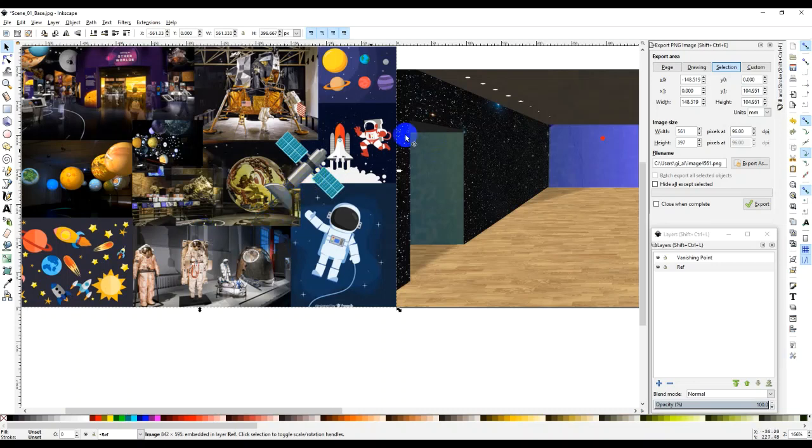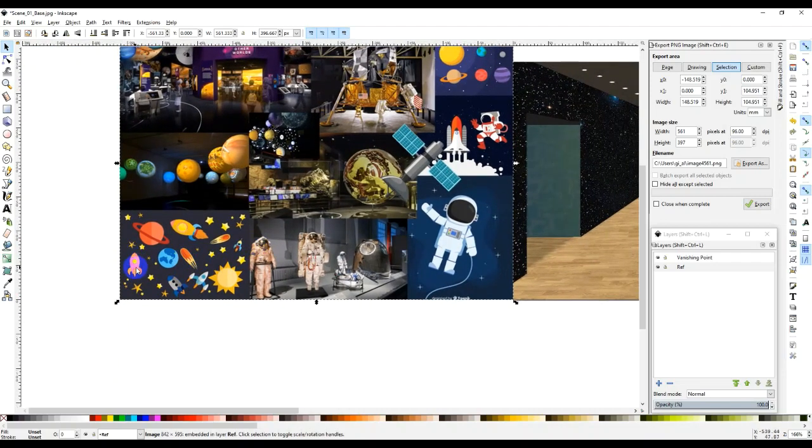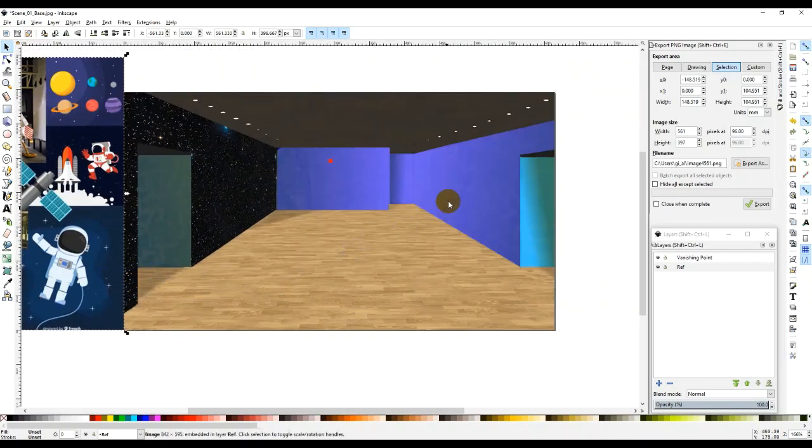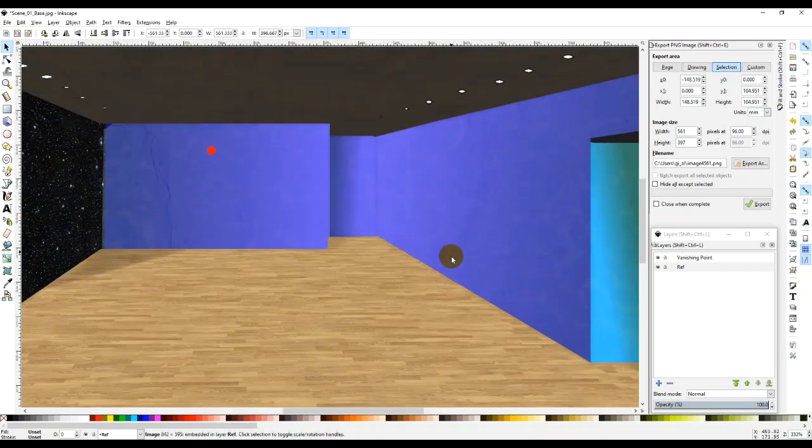To make this hanging satellite here, and then obviously I probably need to show people how to make planets or anything like that. Not that you need to, but obviously they're pretty simple shapes, and then it's just a bit of shading around the edge to make it look three-dimensional. So what I'll probably end up doing is creating one of these rockets in a cabinet over here, let's say. So let's do that first. That's probably a good place to start.